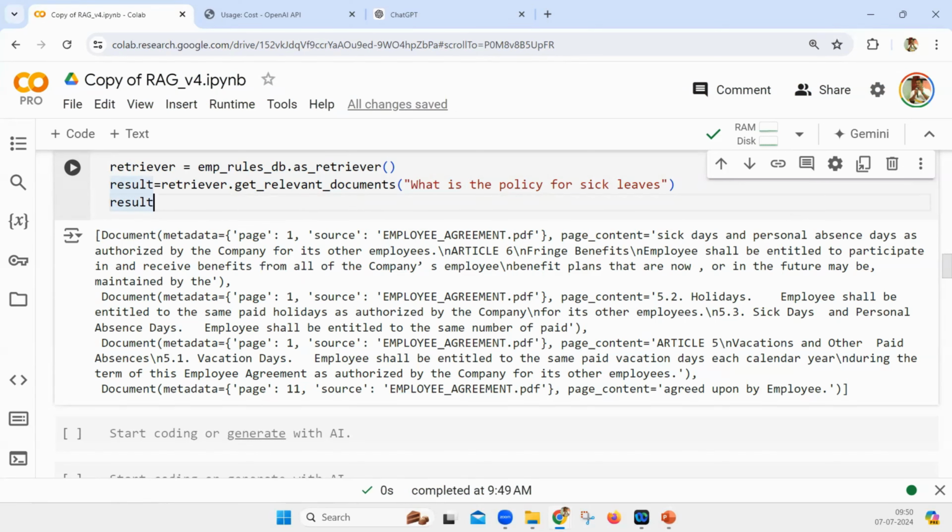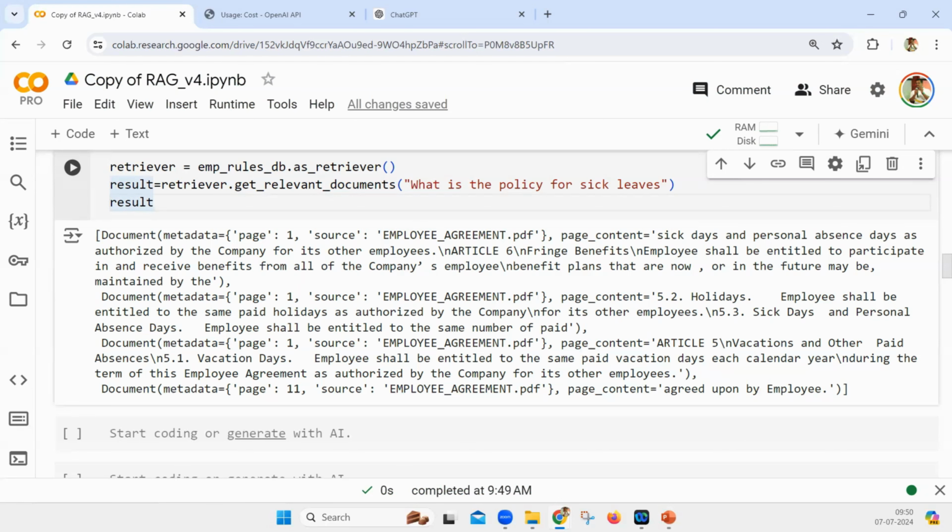RAG is one of the most widely used ones, like we were discussing earlier, right? I want my large language model to look completely at my private documents and answer everything depending on my data. That is why a lot of companies are using RAG. RAG is one of the most widely used applications within the LLM space, and it is very simple to set up.